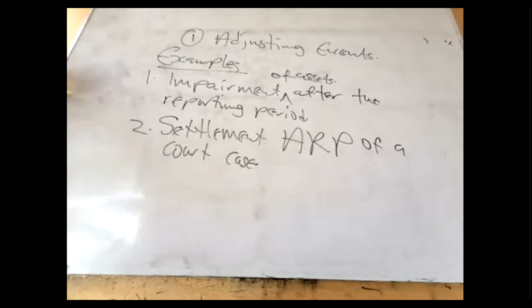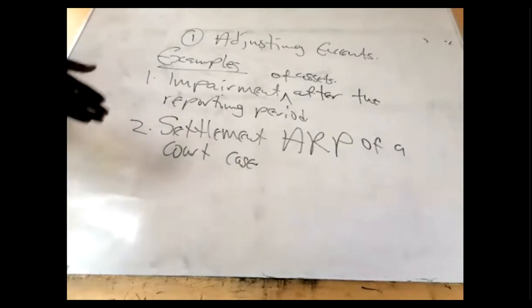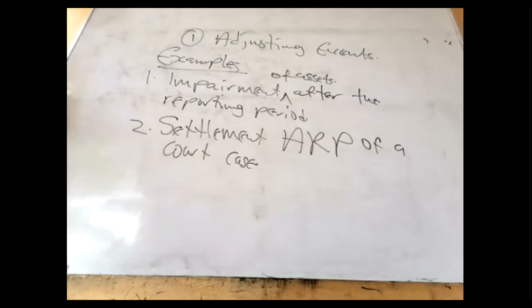We don't know whether we are going to lose the case or win the case, or even the amount we are likely to pay as compensation. So after December, we have no idea about this information, so we're not going to record it. But right after December, let's say January 20th, they pass the judgment, and then we have to make some payments of, let's say, 50,000 cedis as compensation for breaching some copyright. So such payment becomes what? An adjusting event, because before the year end, the case was still pending. Good.